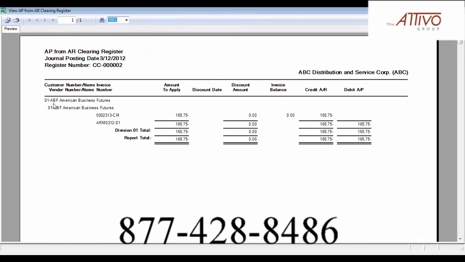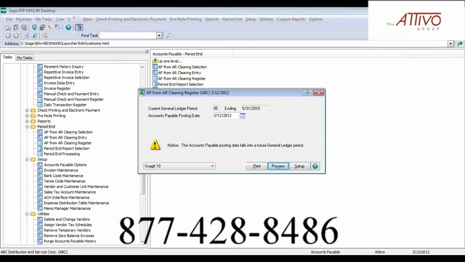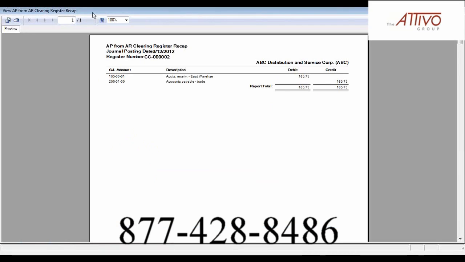The preview will show the customer, American Business Futures, and the vendor, again American Business Futures. It'll show the credit memo that I'm transferring, the credit to AR, and what Mass will create: the open invoice in accounts payable, and the debit to AP. Once I get out of here, it also shows the general ledger posting.